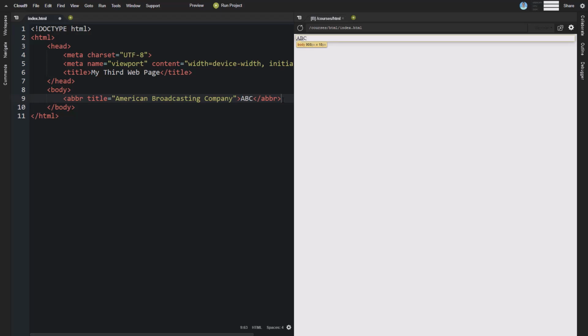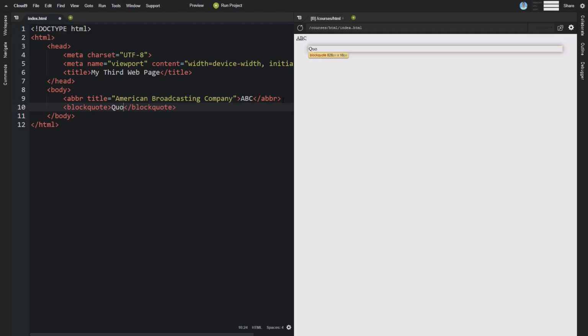The next one is quotes. There's actually, most people probably know about blockquote, but there's actually two that you can use for this. So the first one is blockquote. And blockquote is intended for something where you're quoting something from another source. Okay, so you might just say quote goes here, and then you want to cite it. And so you have an attribute that you can add here, cite equals, and then you would cite where this comes from.